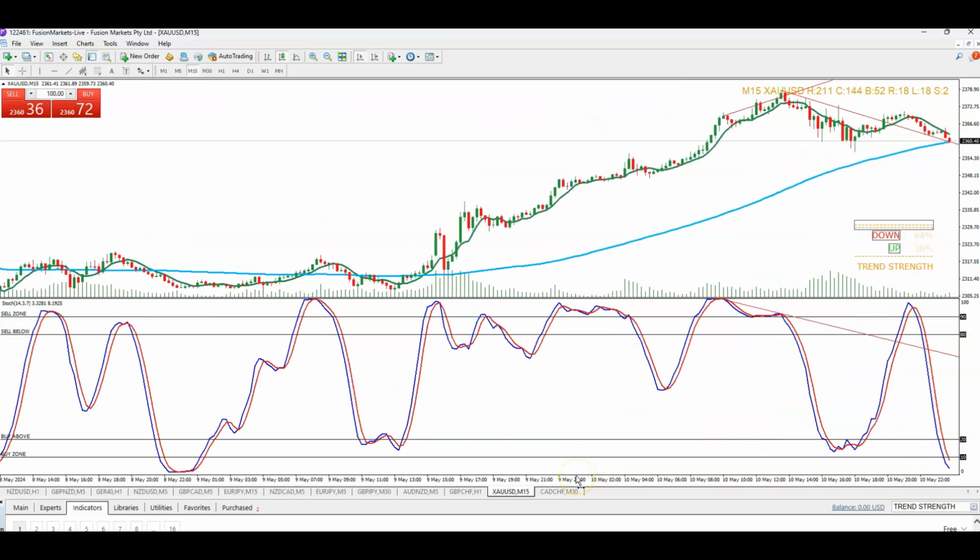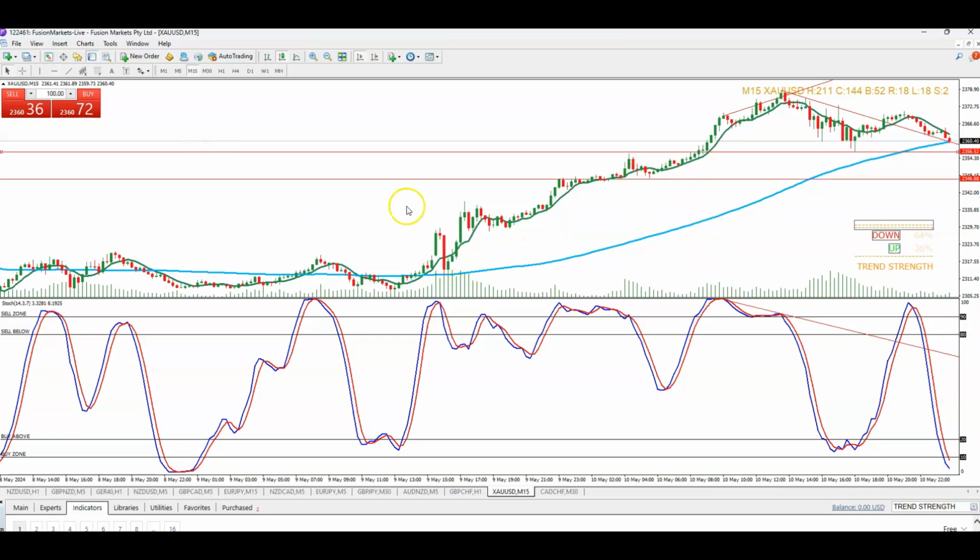There are several ways to use it, and the first way is to understand where the trend is. The long-term trend is still upwards. There's no change of market structure yet until we breach the previous swing low. So there is the swing low, and there is a swing low, and so on. We can say that the price is still holding on to market structure in an uptrend. Until that's broken, we have to really look for buys, although, as I said, extreme overbought with divergence is a very powerful tool.